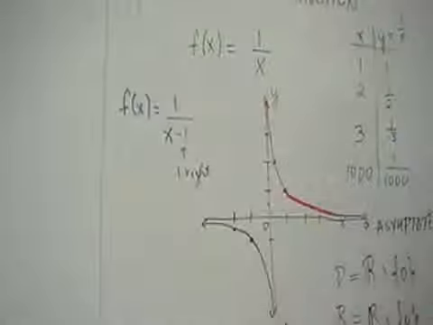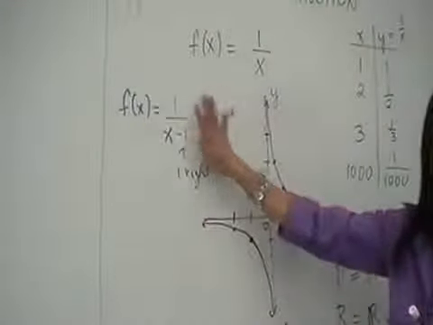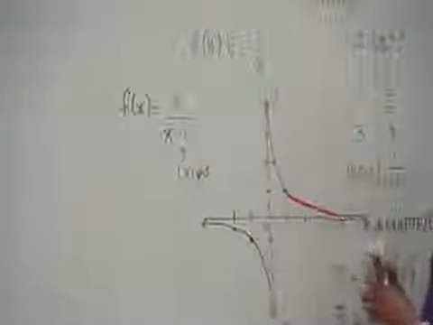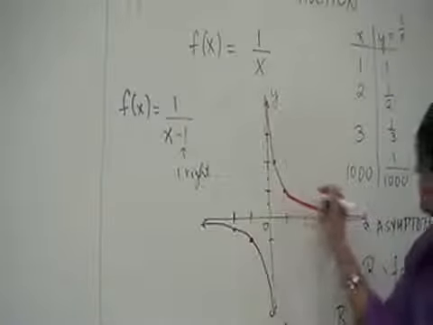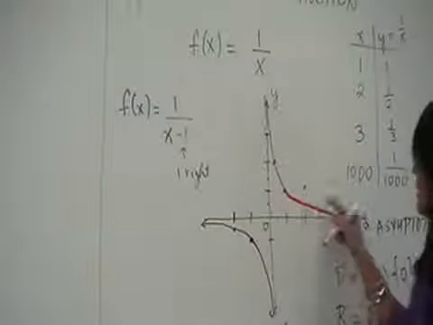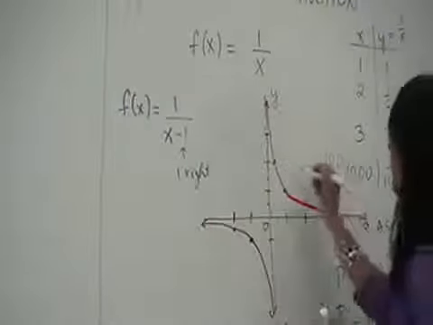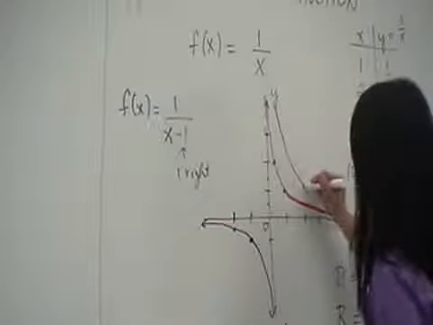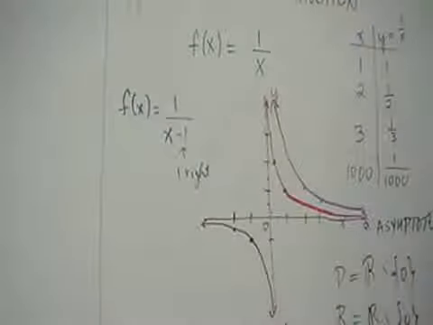Okay? Let's just do that. Just move everybody 1 right. So what will the purple graph look like? Move this 1 right. Move this 1 to the right. Everybody gets moved 1 to the right, right? So it's basically like this. It's not perfect, okay? The red graph moved like that.